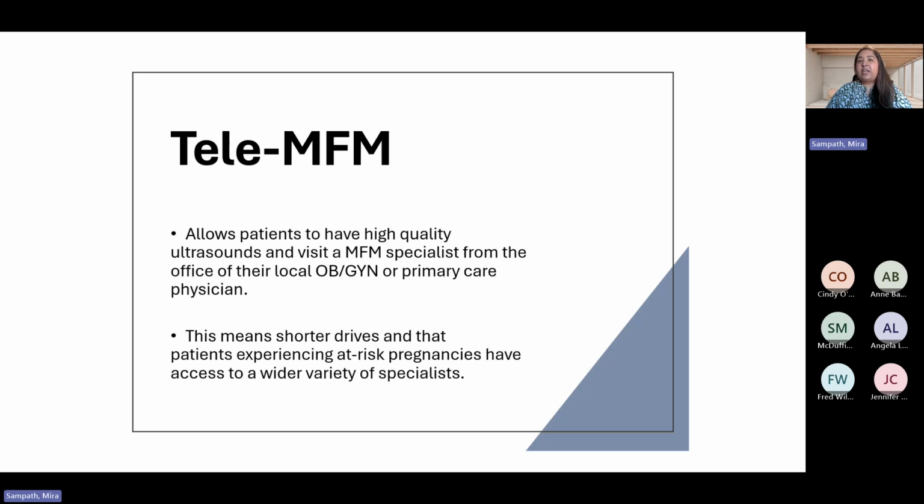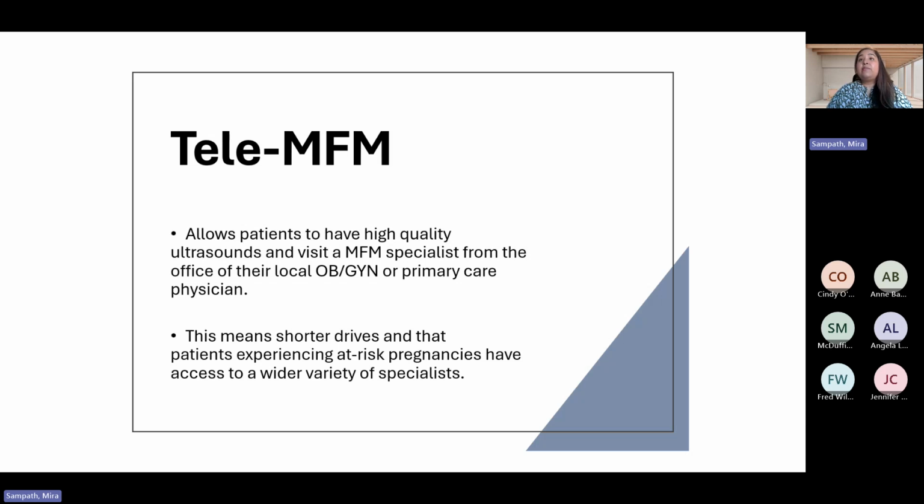However, we do have programs like this that are set up in North Carolina as well. One of the ones that I'm aware of, I think, is in the Chapel Hill area, and they have, I believe, two or three OBGYN clinics, and they have a tie-up with, I think, a maternal fetal medicine provider from UNC. And so patients typically come into their regular OB office to have that telehealth visit with that maternal fetal medicine provider. And I think it can be helpful in multiple ways.